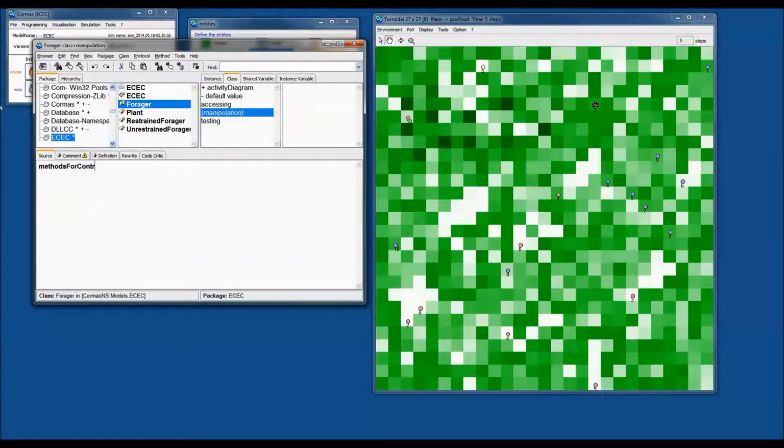Methods for control. And then this method has to return an array, a list of the names of the methods that you want to appear in that menu. In Smalltalk, to return is a little up arrow like this, and to build an array, very simply, you can just use this syntax.